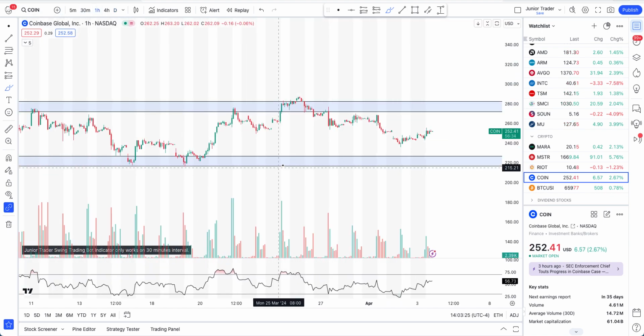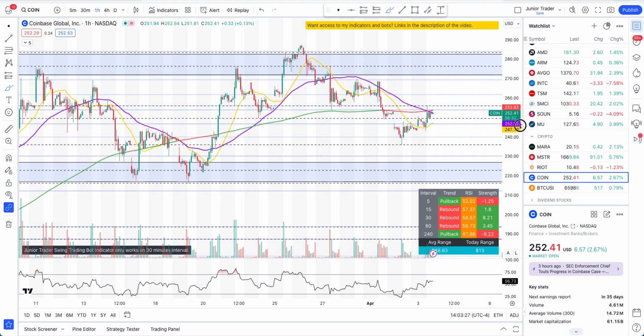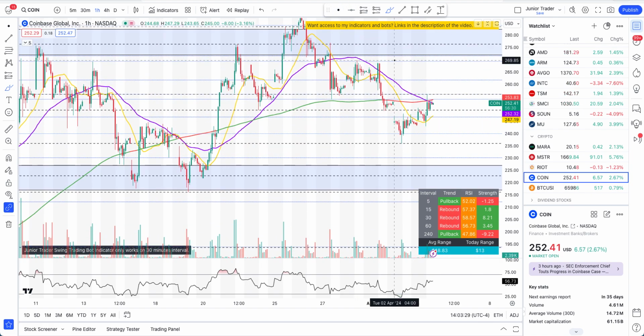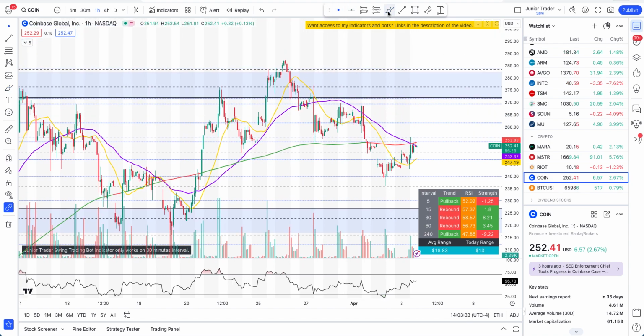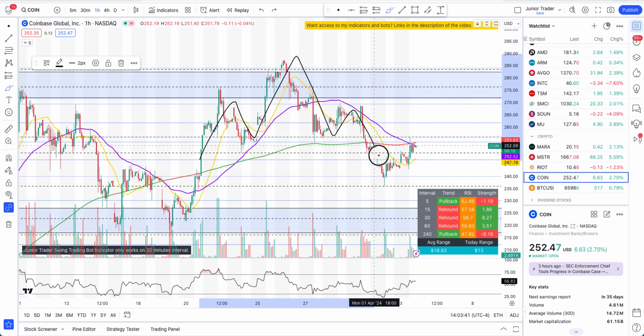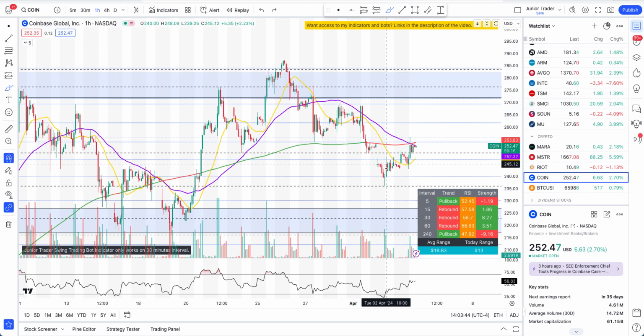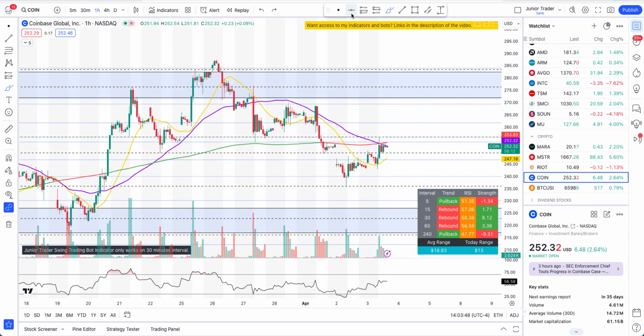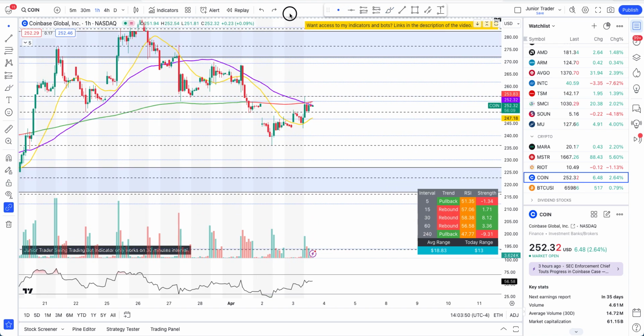The play that I'm wanting, and I think on this one I want to open up a play, and you can see on the hourly interval this head and shoulder pattern here, right? This head and shoulder pattern is in formation, and this is the neckline for it, $256. Yes, I'm interested to open up a short on this.